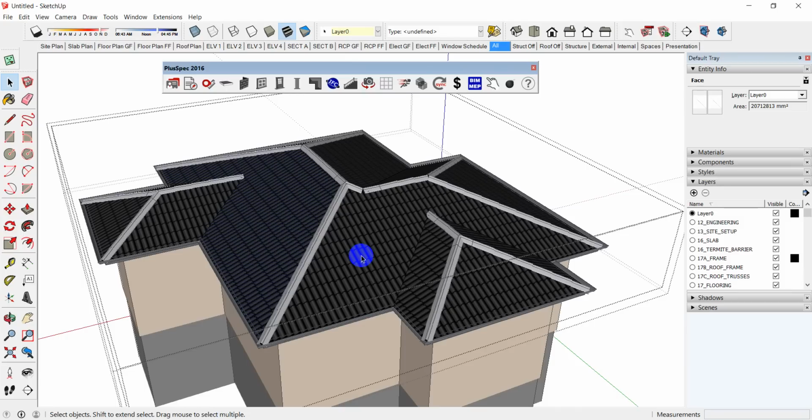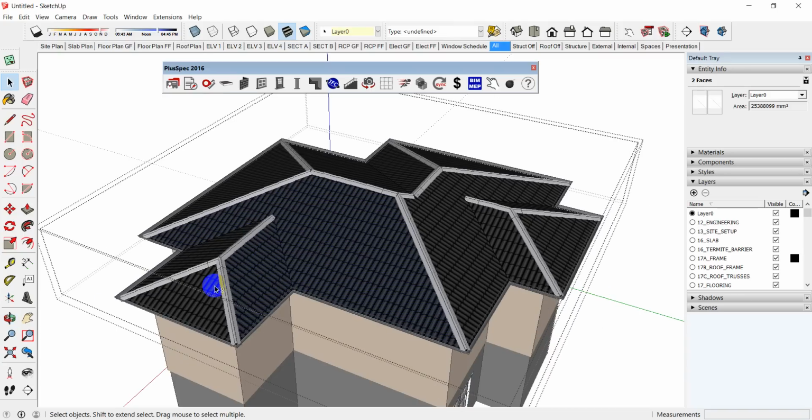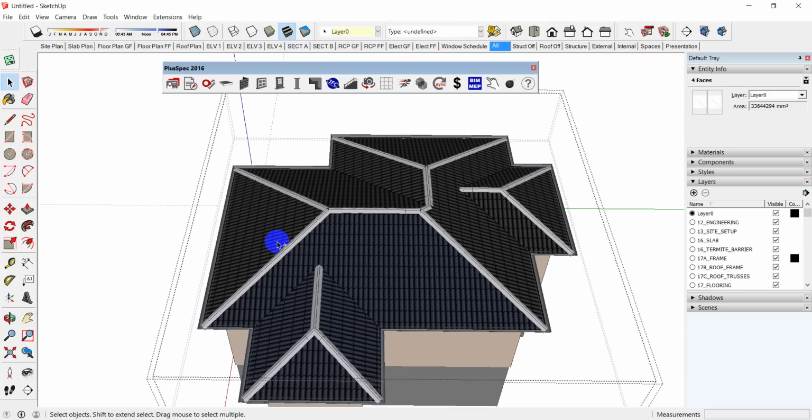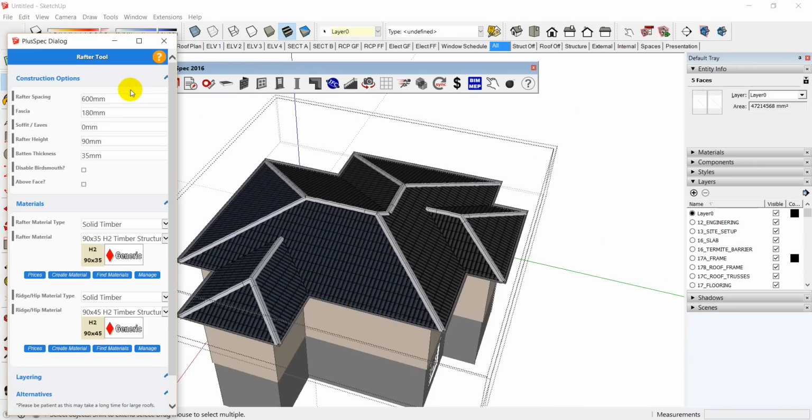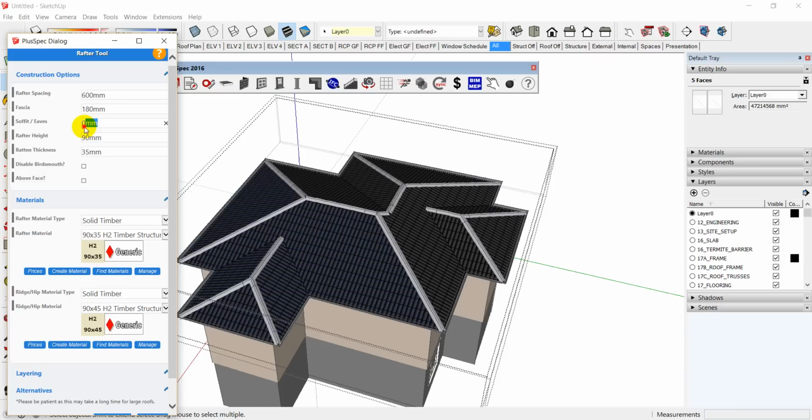So what I might do in this instance here is actually just have rafters, say on this one, this one, this one, this one, and this one. Okay, I go back to my roof tool and then I go and tell it what spacing I want my rafters to be, and before I had in there 90 millimeters, which is 4 inches, and I can put my batten thicknesses and everything in there, and my eaves overhang, so this was 600 from memory. Do you want a bird's mouth? I'd only need a bird's mouth if it was going to be greater than the height in here.